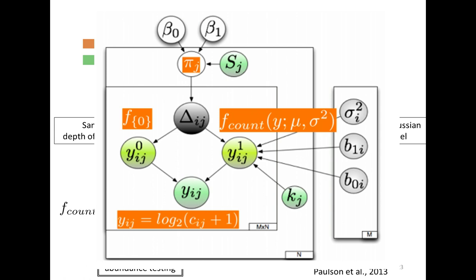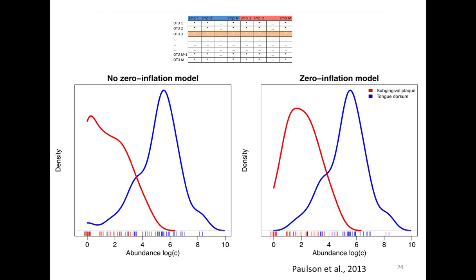And the deltaIJs, the gray, we can estimate using a logistic and an expectation maximization algorithm. The details are in the paper. What the posterior probabilities are for a 0 belonging to one or the other of the distributions. And then the light grays on the far right, we can estimate those fold change estimates, variance, and baseline estimates for each OTU.